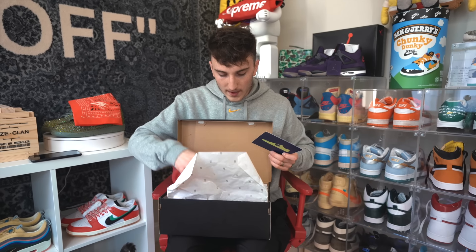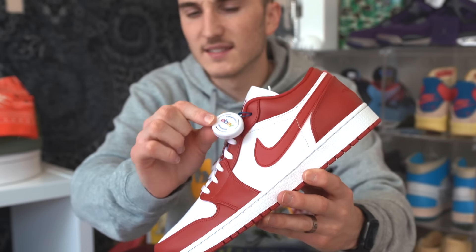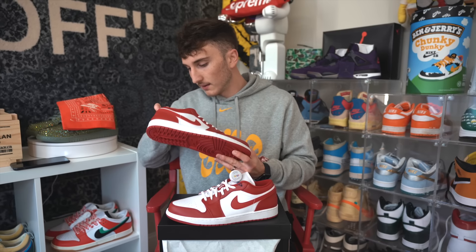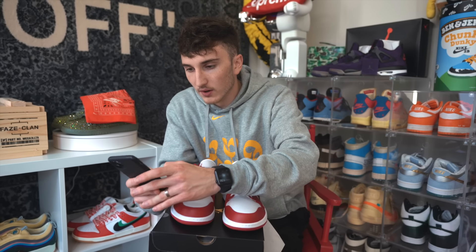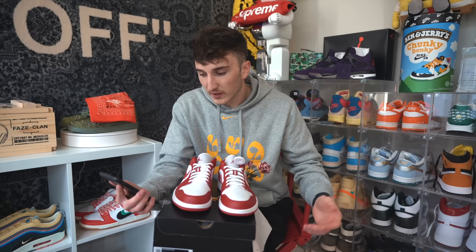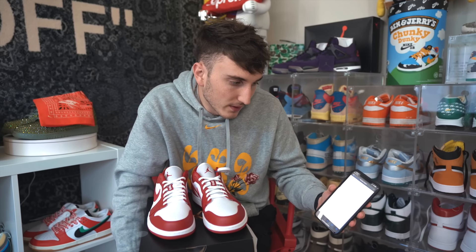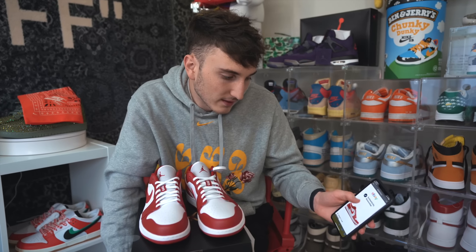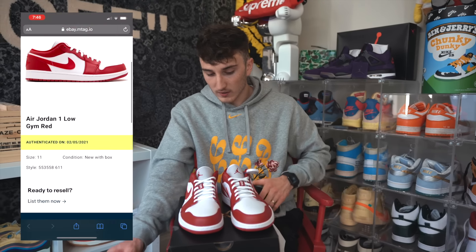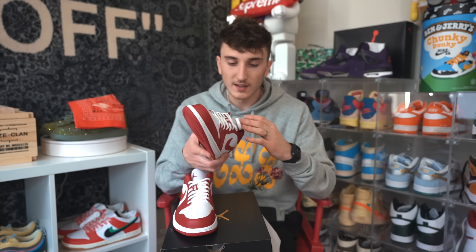Let's pull out the card and see if the NFC tag scan works. I download an NFC Reader app from the store — it's free. I hold my phone towards the tag and there we go: it says 'Authenticity guaranteed, Air Jordan 1 Low, Gym Red, size 11, newest box style.' That worked. Now obviously you can't take this tag off and put it on another pair — if it's cut, you can't reuse it — so it does help fight fakes. I like that you can actually look up the shoe this way.